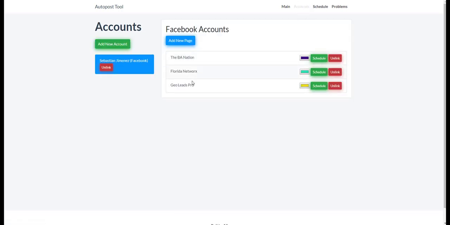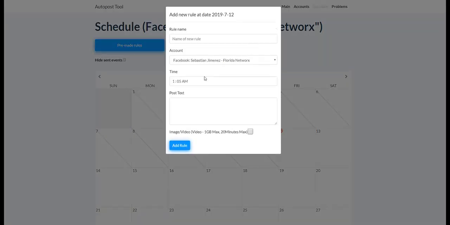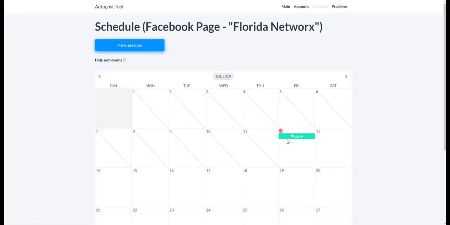I'm going to go back into accounts, and I'm going to go into the Florida network. So it should be this color green, and as you see, you don't see the yellow anymore because I'm in the Florida networks. So test 3. So this is a post, and there it is.